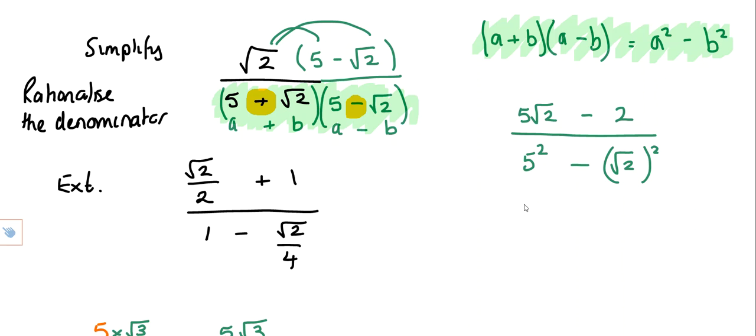So now I move on and I get 5 root 2 minus 2 all over, well, that is 25 minus 2. So I end up with 23. Now, because this is one I've taken from a book and they've written it very nicely, 23 is a prime number, therefore it's not likely to simplify with anything on the top. So we can kind of know that we stop at that point. Okay? So that's my answer.